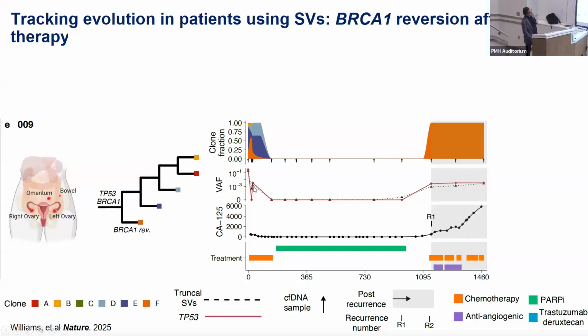One is the signal that one can read out of cell-free DNA from the p53 mutation alone. This is a clonal mutation expected to be in all cells, so you'd expect a strong signal. But at this time point, the penultimate time point before relapse, the structural variation signal starts to go up, but the p53 mutation is still not registered. So we think this is not only specific but very sensitive to predicting relapse.